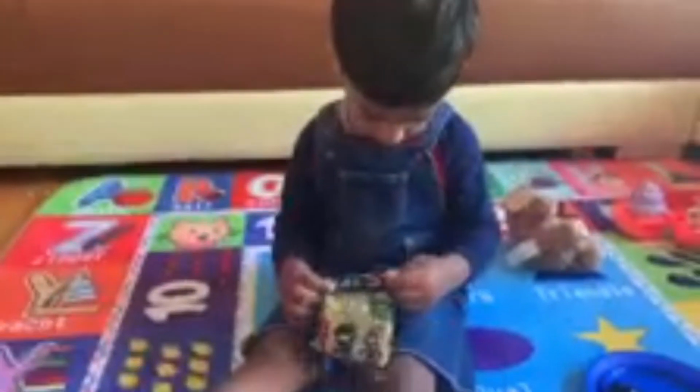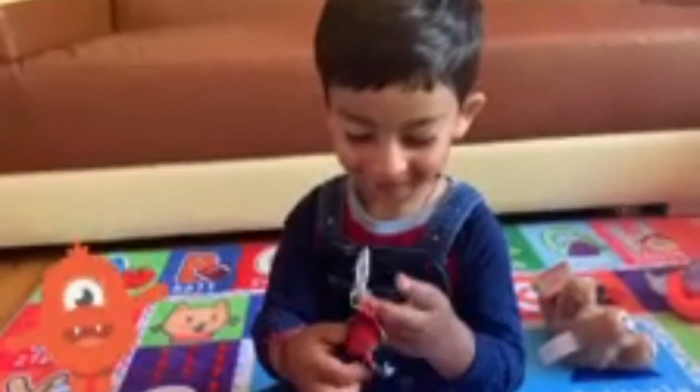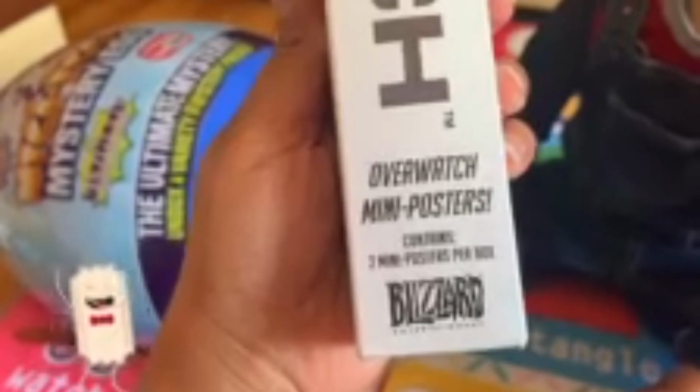Monster. You got a monster? Let me see. Let's see what we got here. It's doggy. My doggy. It's the backpack hangers. It's the backpack hanger. Monster. That's a monster. It's okay. It's not the monster. The ship master. Huh? It's the ship master backpack hanger. What else did you get? It's the Overwatch. The Overwatch mini posters.